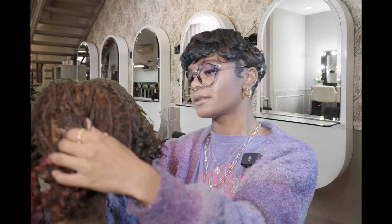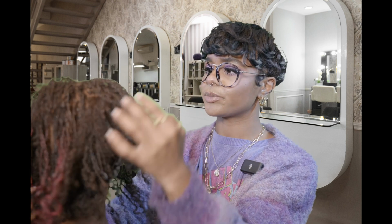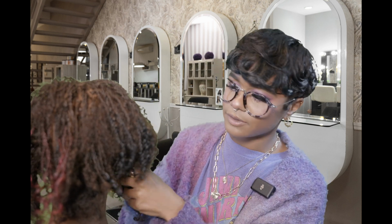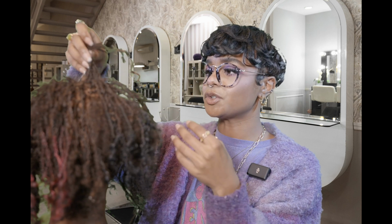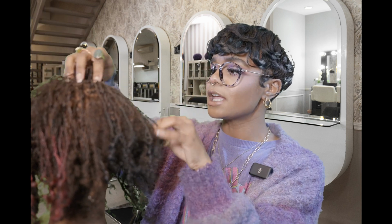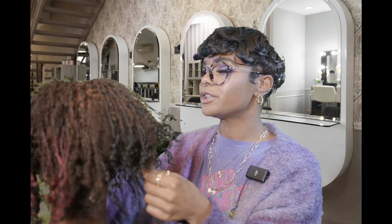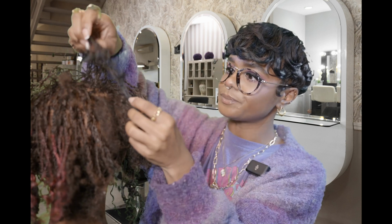So let's see, we'll talk about the length of the hair. We're going to talk about the size of the braids, how often you wash it, and stuff like that. Okay. And so you do know that the retwist fees, if you do come with me and get your hair done with me, are a little bit cheaper, just because you are a client that I see a lot. So I'm just not going to charge you up the ass just to come back to get a retwist or anything like that.